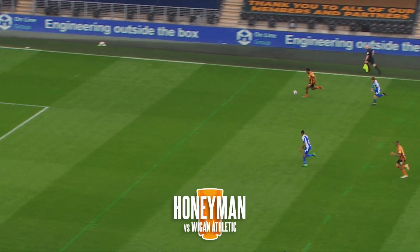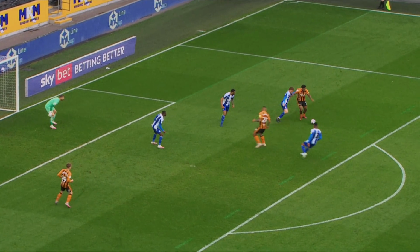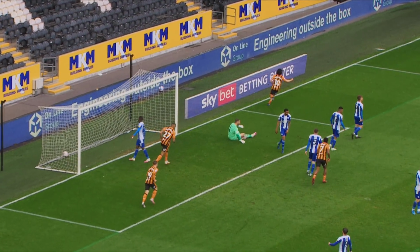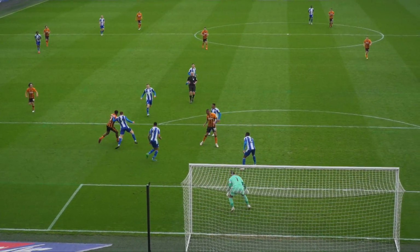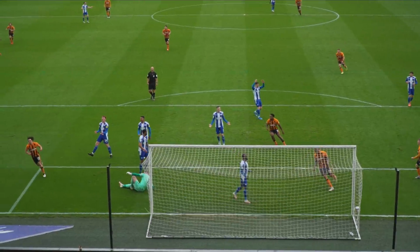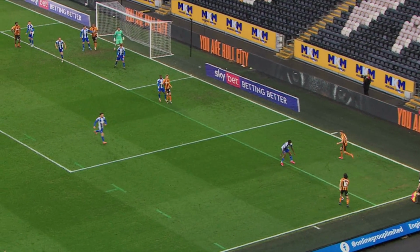Honeyman, he's found a pass to Wilkes on the right-hand side, and Keane Lewis Potter is unmarked on the left. Wilkes, though, brings it in himself. He now, with a little cutback towards Honeyman, and Hull City take the lead again. The man who has been the provider is the goal scorer today, George Honeyman. Gavin White stripped ready to come on for the Tigers with 25 minutes to go here at the K-Com.